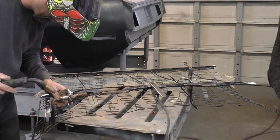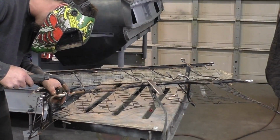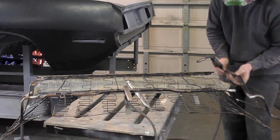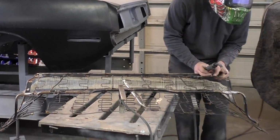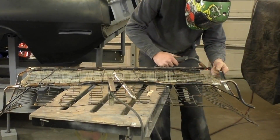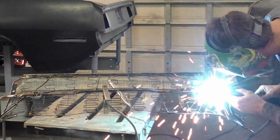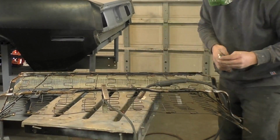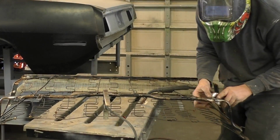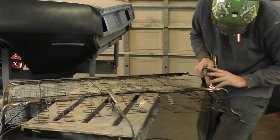I did have to make a little filler piece because that's where we cut out that spring support, and it left a big gap there. So we want to make sure this frame is really the whole structure of the seat, so it's got to be really strong and stout. A lot of people sit on this, so it shouldn't have tons of pressure, but we don't want the seat coming apart in the back, because once that part gives rigidity, it has a chance of ripping the seat cover. So just make sure everything's strong and nothing's going to break when you install it in the car.